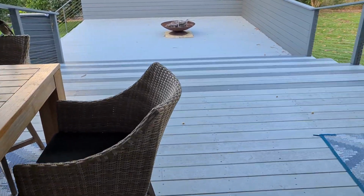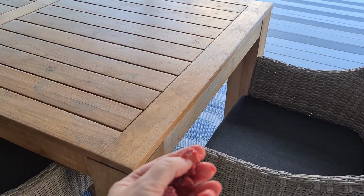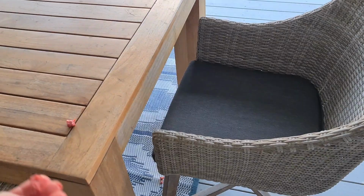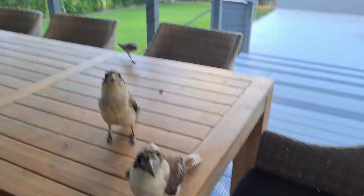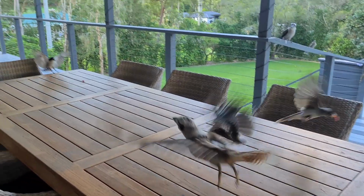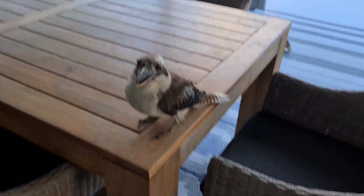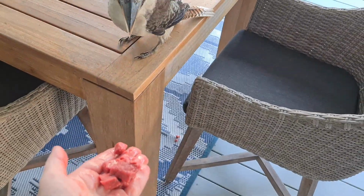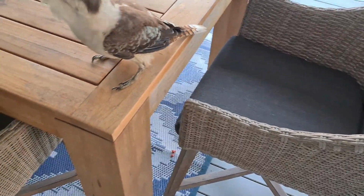All right, I've got some more food. This is a big bit though. I'll try and squish it with my fingers. Oh gosh, you're all gonna have it, are you? I'll give some to that butcher bird over there. Nope, kookaburra got it. Oh, what about you? Do you want some? You'd probably eat my fingers too, wouldn't you? Just, there you go.